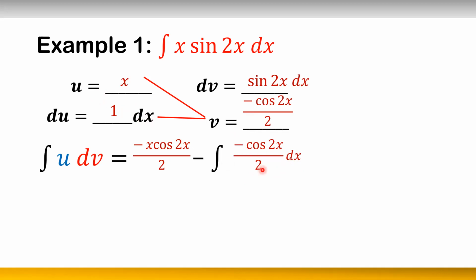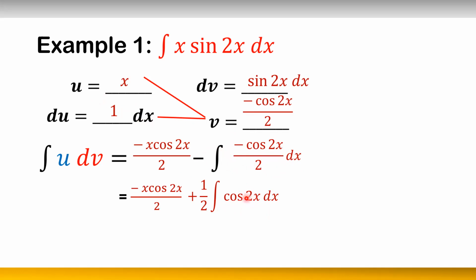Okay, so pwede nating labas yung negative 1/2. So magkakaroon tayo ng positive 1/2 na coefficient na. This will be now positive 1/2. Okay. Ayan. Tapos integrate na lang natin si cosine 2x, which is integrable naman, no? So integral ng cosine 2x, di ba? Sine 2x all over 2.